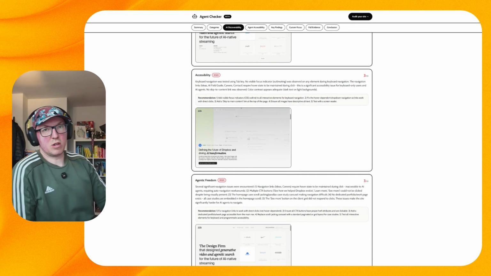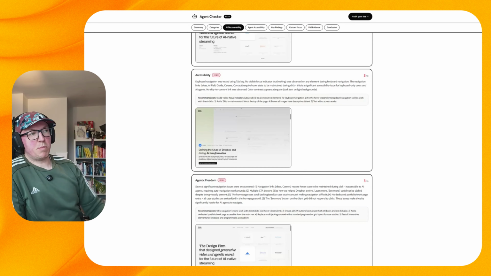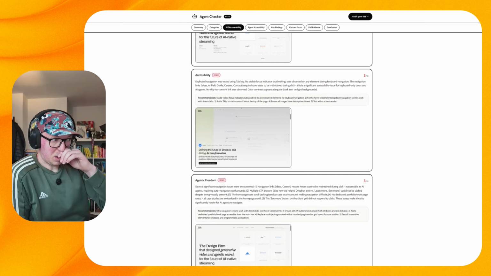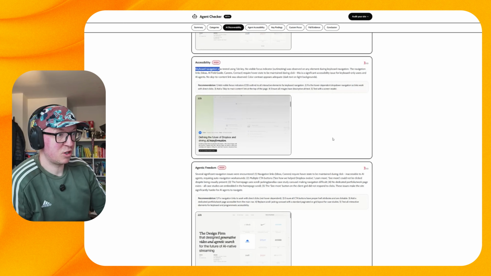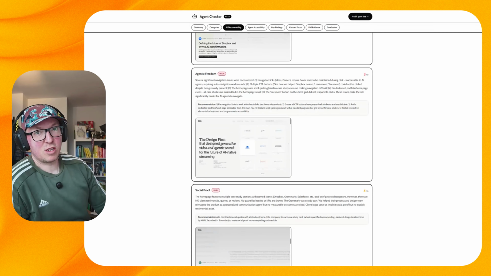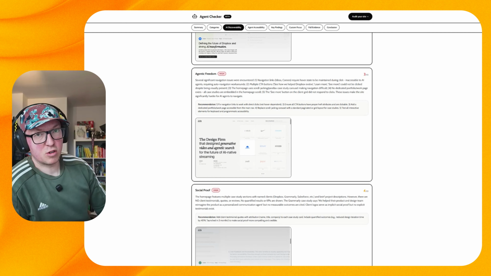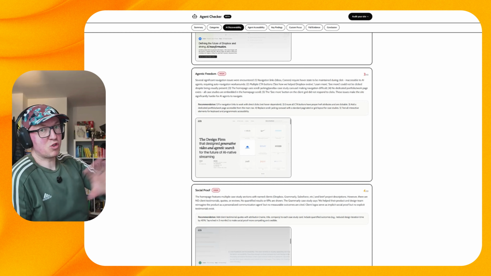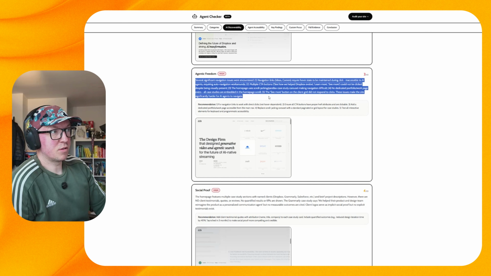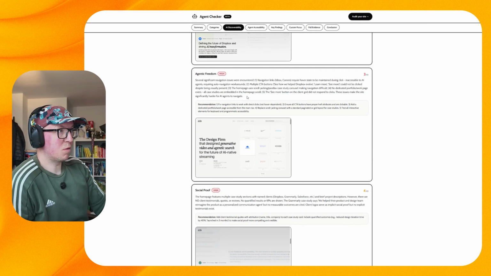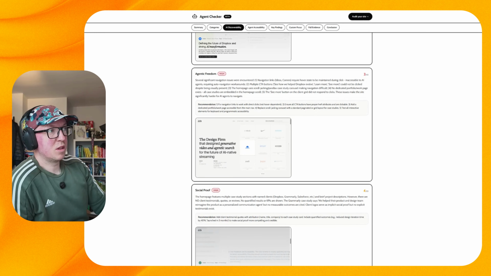Accessibility, so could visually impaired people or people with mobility issues navigate the site, which is why it talks about keyboard navigation. It has some agentic freedom as well, this agent audit, so it will try and just randomly try and do different things on the site and report on those. So it reported a few navigation issues, things around multiple CTAs in terms of their meaning and context.